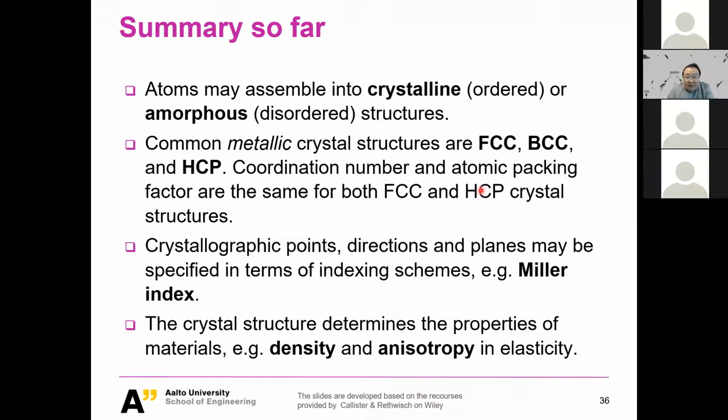half of the lecture. So if I just give you a quick summary up to now, we actually get the point that atoms could assemble into crystalline, so meaning ordered arrangement, or amorphous, so meaning disordered structures. So we have certain examples for crystalline materials and a certain example for the non-crystalline materials. And for metals, all of them are basically crystalline materials. And you have also learned a few very simple or common crystal structures. There are 4 in total.